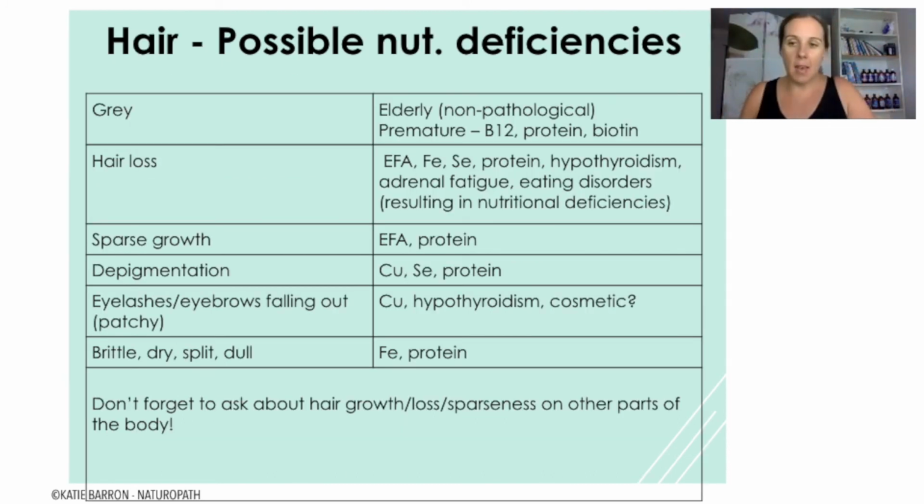When we're thinking about the hair, we're thinking about it from the point of view that nails and hair are not essential for life. Our heart, our lungs, and our brain are always going to get first dibs at nutrients, minerals, vitamins, all of the things. If there's anything left over, then our hair and nails and other non-essential things get the leftovers. So if we are deficient, these are the people that say to you, in the last couple of months my hair's falling out, it's so dry, it's so brittle, my nails are breaking and flaking.